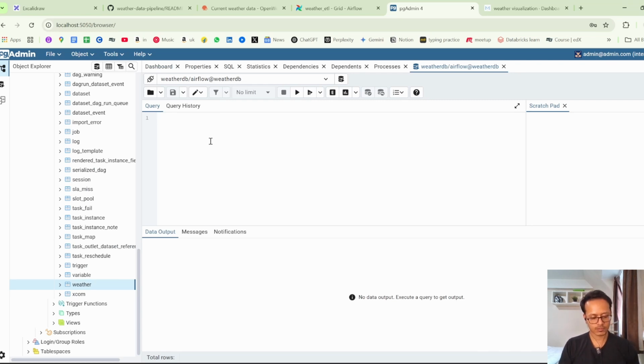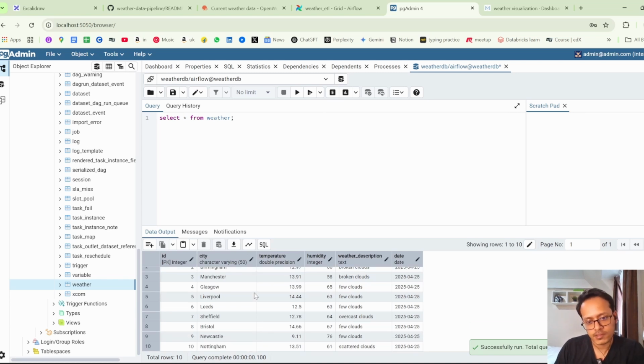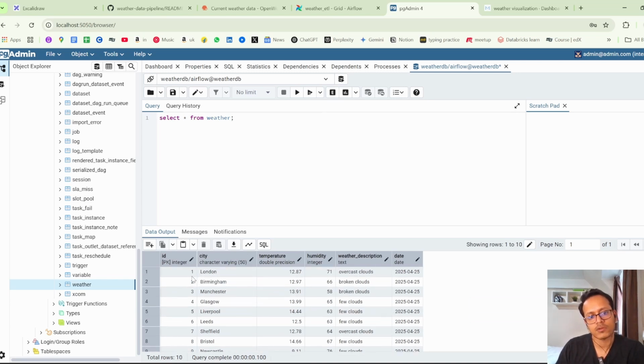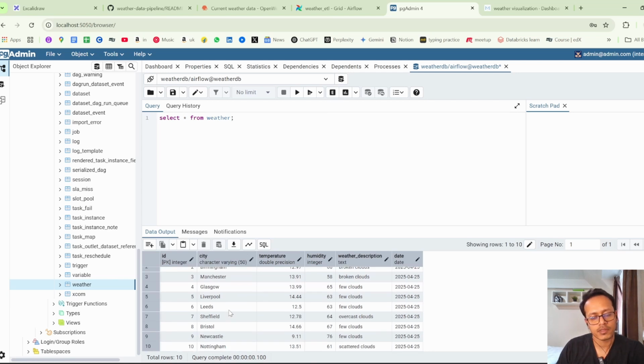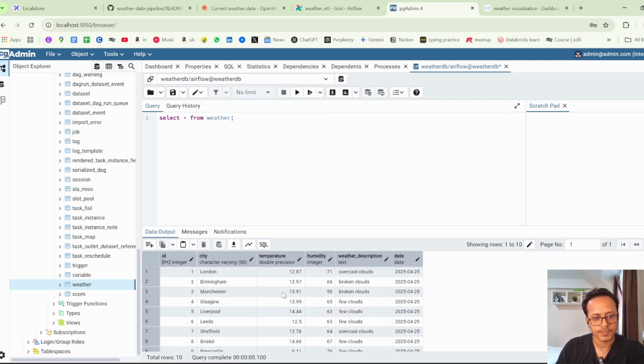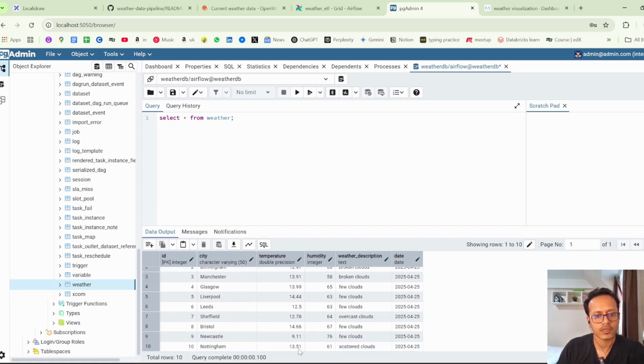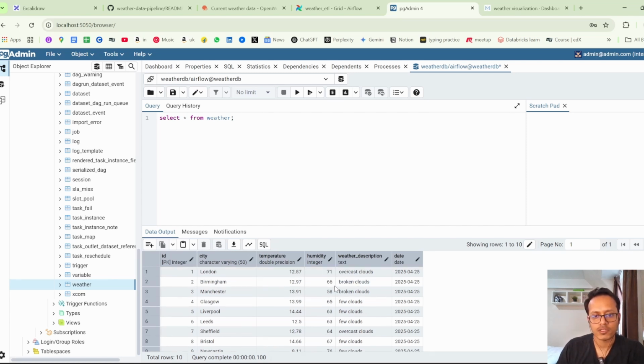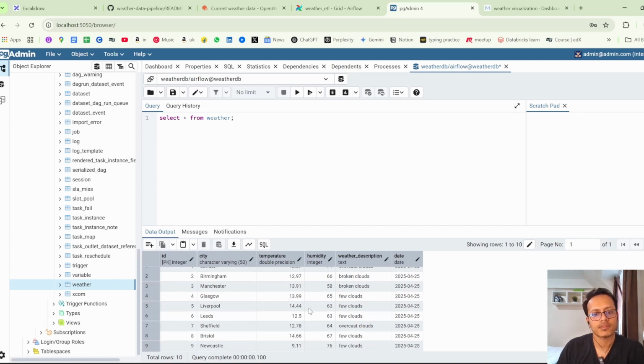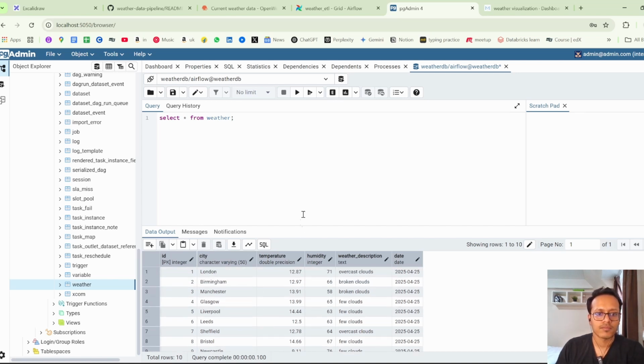So now you can write a query to load the data from the database. Okay, so now I'll do select everything from weather table. Okay, so now if I run, yeah, as the Airflow DAG ran successfully, the data got loaded. So this is the current real-time data of all these cities. So the London city is having a temperature of 12 degrees now, 12, 13, 14, 12, 14, 9, 13. So it's an average of around 12 to 13. Yeah, and the humidity, this is humidity, weather description and date. Yeah, it's successfully loaded. So that's perfect.